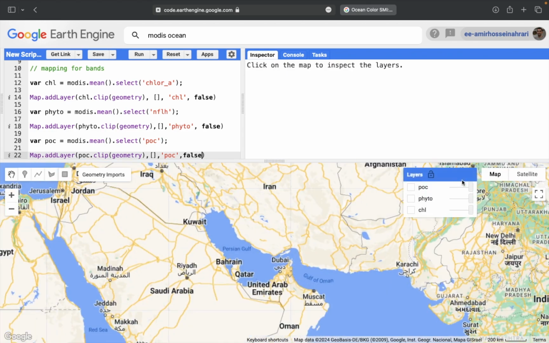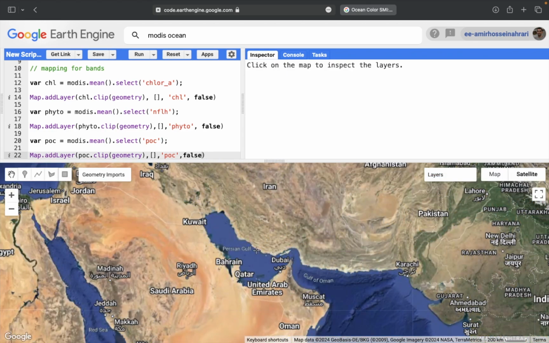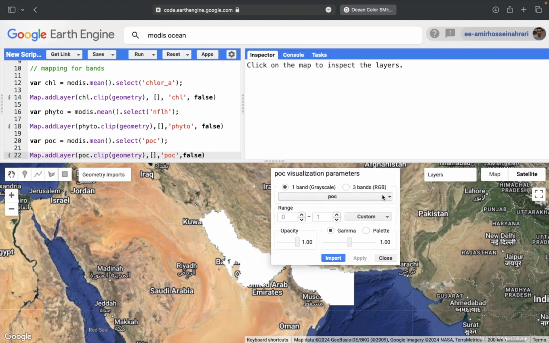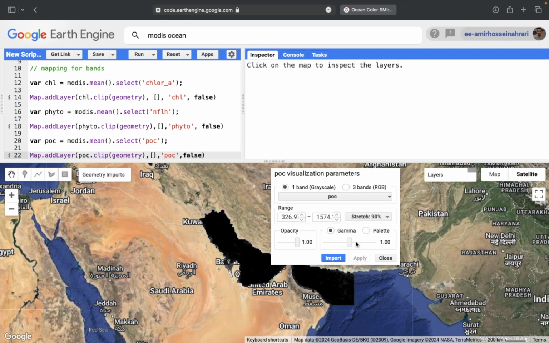Run the code again. Again, you will see a new band here. Increase the contrast through the 90% enhancement. After the range of values is updated, apply it. If it doesn't work, try other techniques.